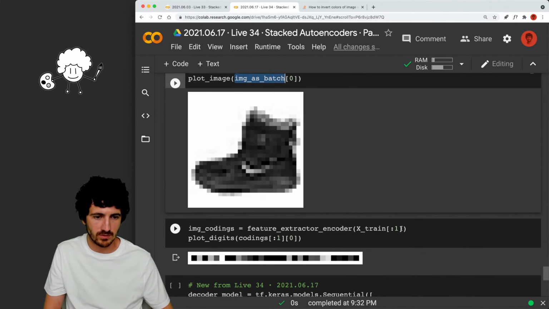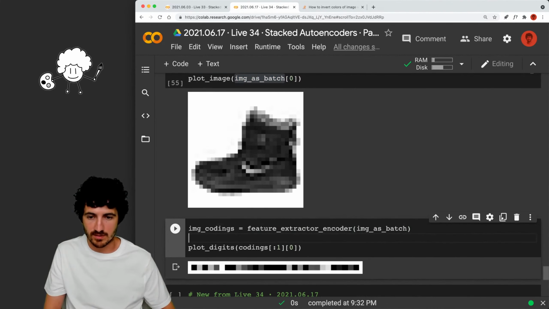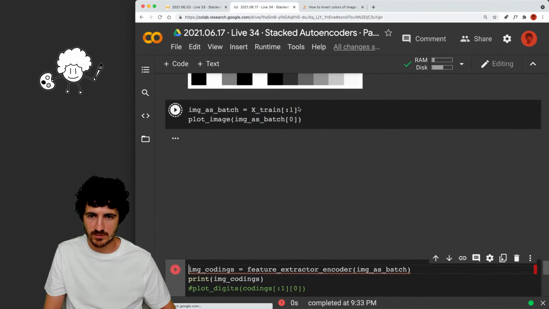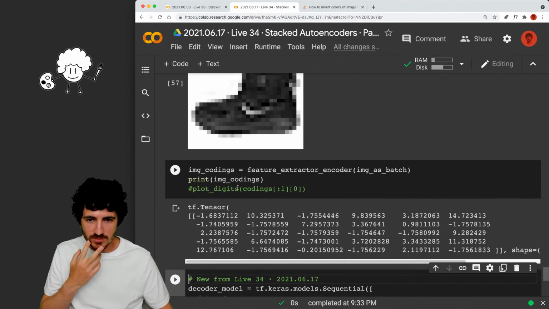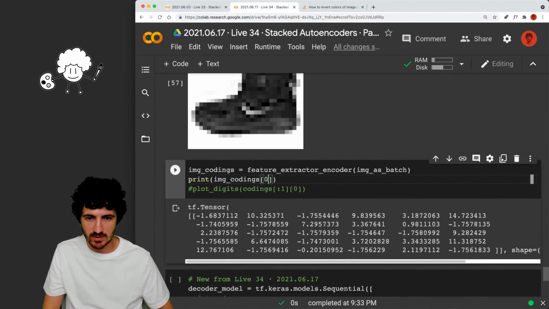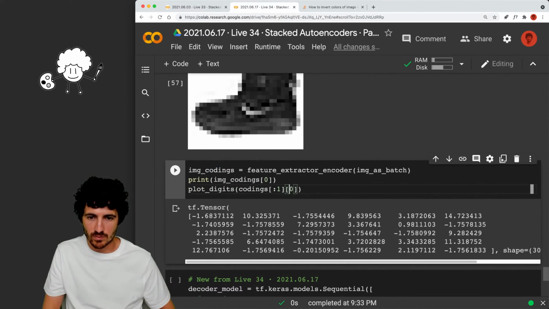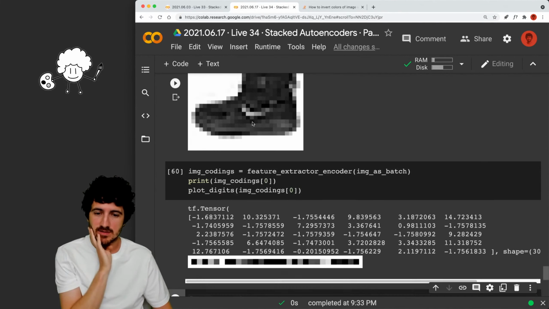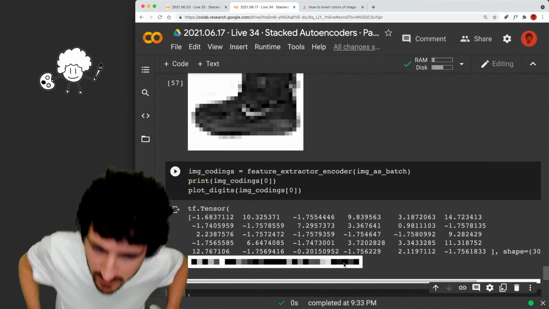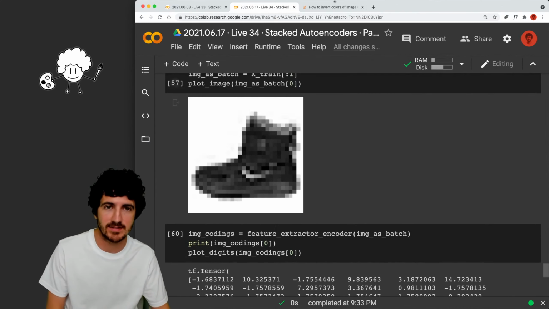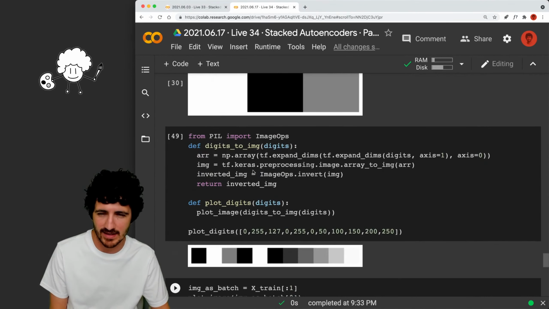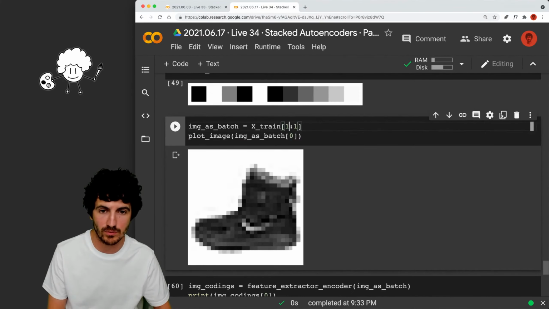So we can input here this image as batch, and we print the image codings, and let's see what they are. So we run this one and this one. So we have a TF tensor, and again, we need to do the number 0. So we print the numbers, and then we do the image codings 0. So this image is encoded right now by our network like this. It's not going to work perfectly because we have trained only for 2 epochs. It's taking us some time to get here. And you can test now that if we do this, right?